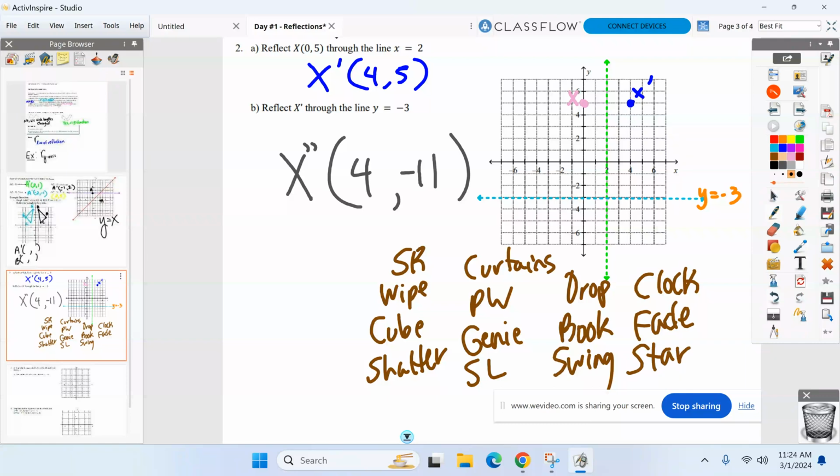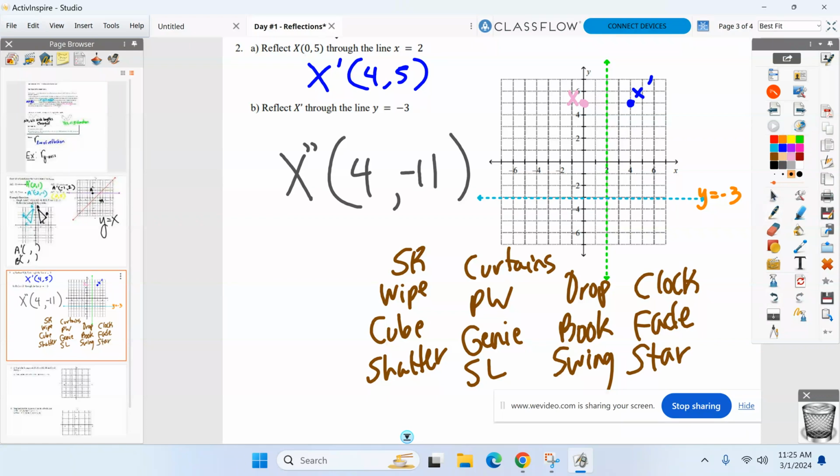I think there's 1, 2, 3, 4, 5, 6, 7, 8, 9, 10, 11, 12, 13, 14. Got to be close. I thought there was always 15, but you guys have got to be close. You have 14 there. Let's see, what are we missing here? Swing, wipe, drop is there. That's always one people forget. Fade, clock, genie. I think we do have them all. Pinwheels is up there, yeah. All right, here we go.